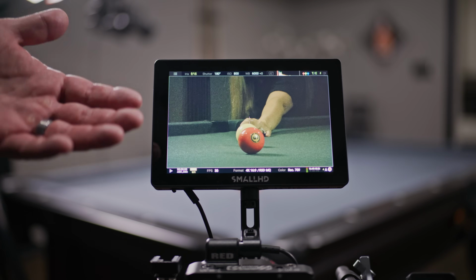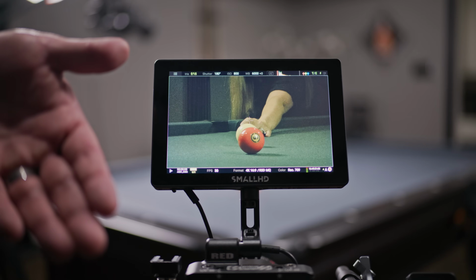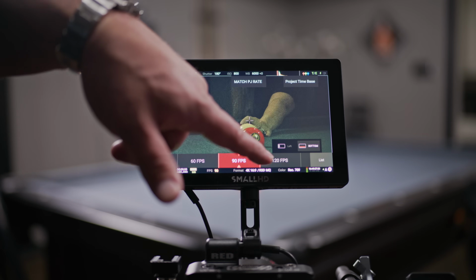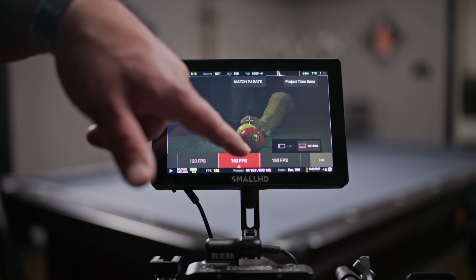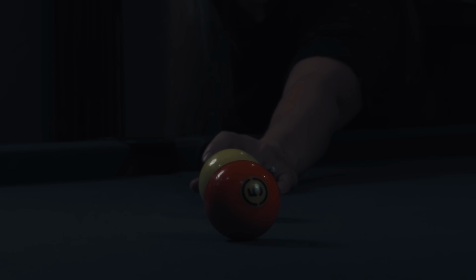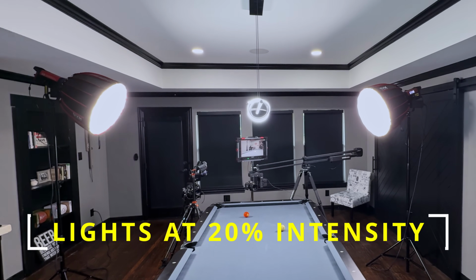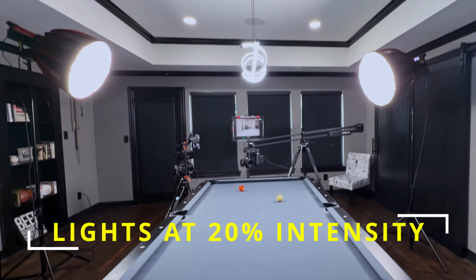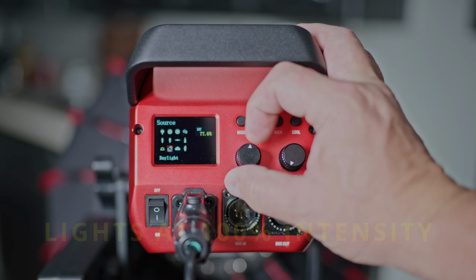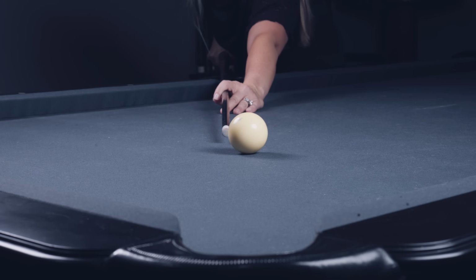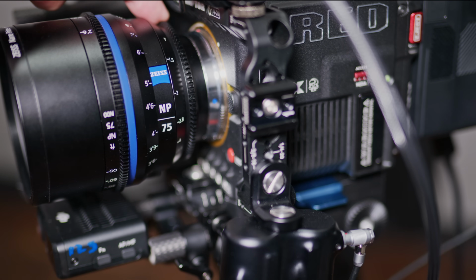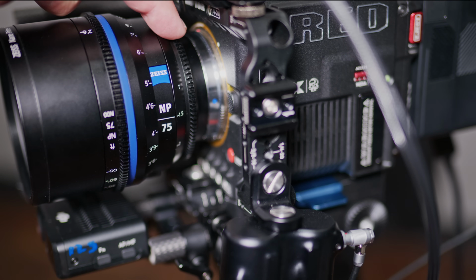What if I also wanted to shoot at a high frame rate with this aperture setting? So if I change my frame rate, the shutter speed is now increasing and the amount of light is limited even further. Under these conditions, this scene is unshootable, and the only option is to bring in more light. So we had to move our lights significantly closer to the subject and crank the intensity up to 100% just to get this shot. For the final shot, we wanted to film at 600 frames per second, so we put the aperture back down, and this was the result.